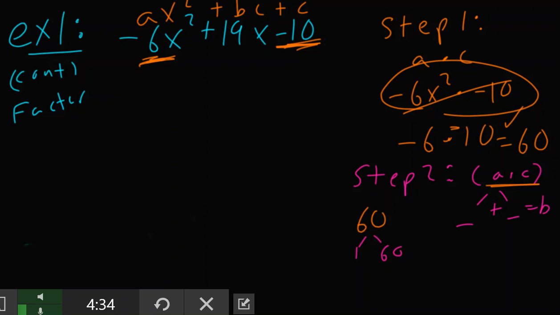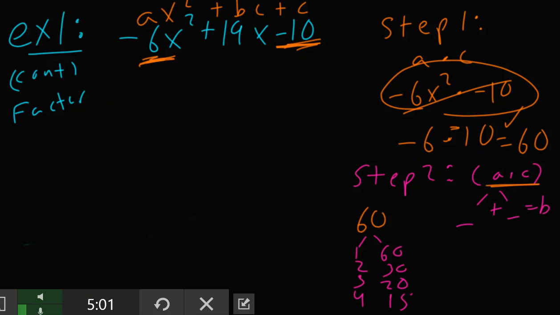I would ask myself, can 60 be divided by 2? It surely can. 60 divided by 2 is 30. Okay, can it be divided by 3? Of course, that would be 3 times 20. And can it be divided by 4? 4 times 15. Now we could actually continue on. We could divide this by 5. 60 divided by 5 is 12. We could divide it by 6. 60 divided by 6 is 10.